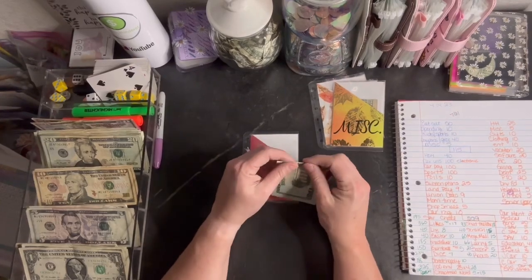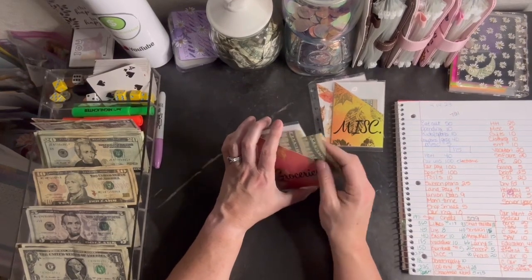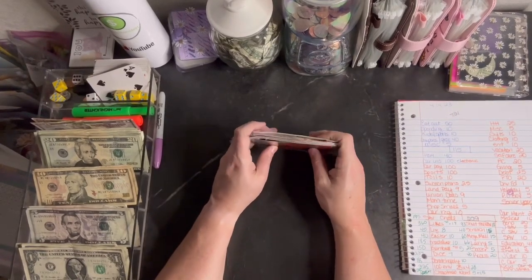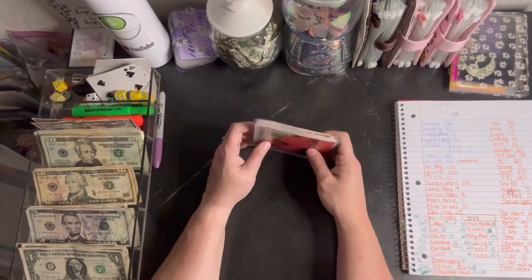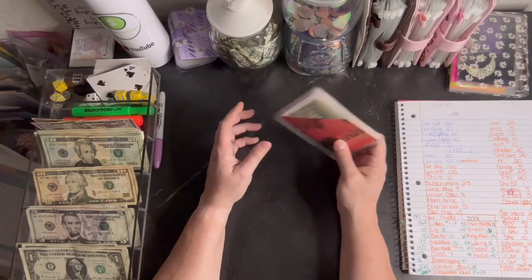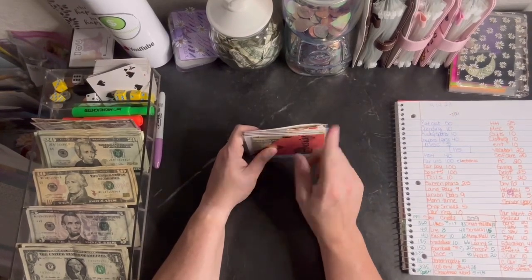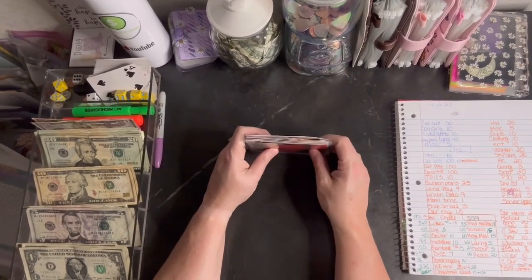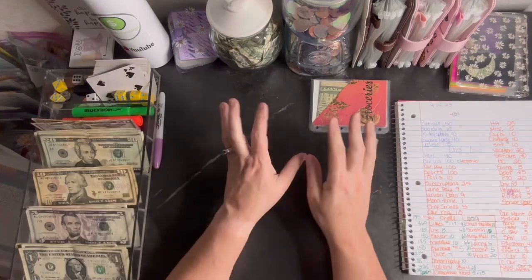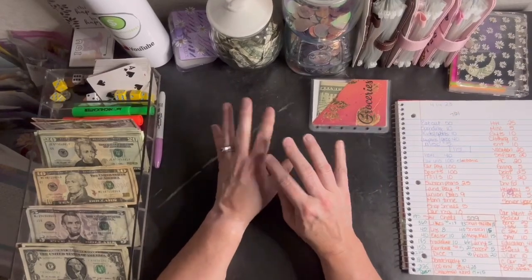And 40 in groceries — I don't know that I'll have time to coupon but I'll put it in there just in case. I watch some of the couponing channels — Save With Alicia had a good Walgreens shop, and Gigi Budgets has been posting stuff on Instagram. I also watch Izzy's Budgeting and Couponing — sorry if I got the channel name wrong. And Lindsay over at Boy Mom Loves to Save sends me some good ones. I've been trying to do those deals but I don't know if I'll have time this week.